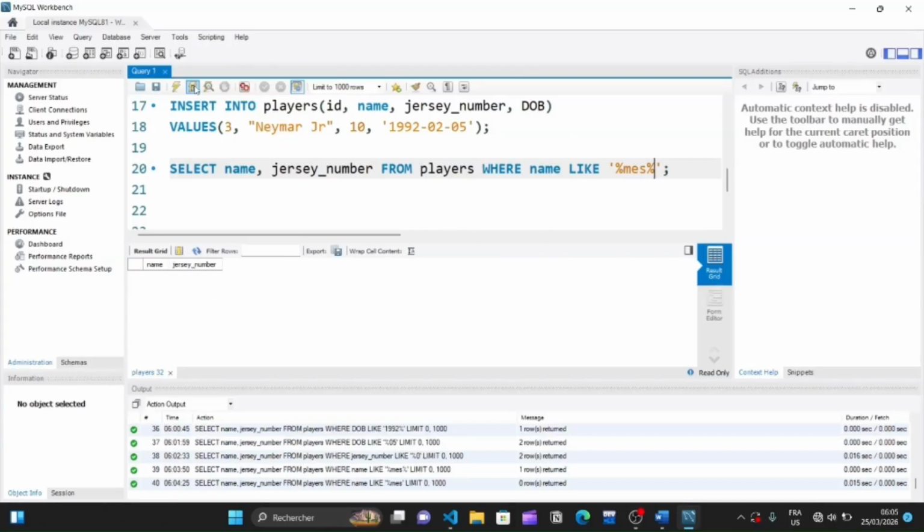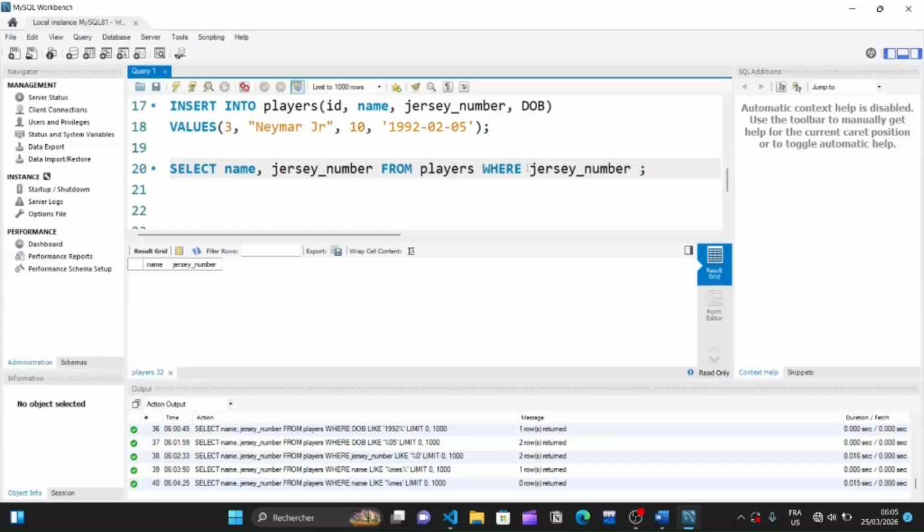And now the final thing we are going to see about the select command is how to select data in a range. We are going to use this to select data with attributes found in a given range of numbers or letters, for example. So for that, we can, for example, try to find all players whose jersey numbers are in the range 5 to 8. So I will select the name and jersey number still from players table, where this time around the jersey number is in the range.